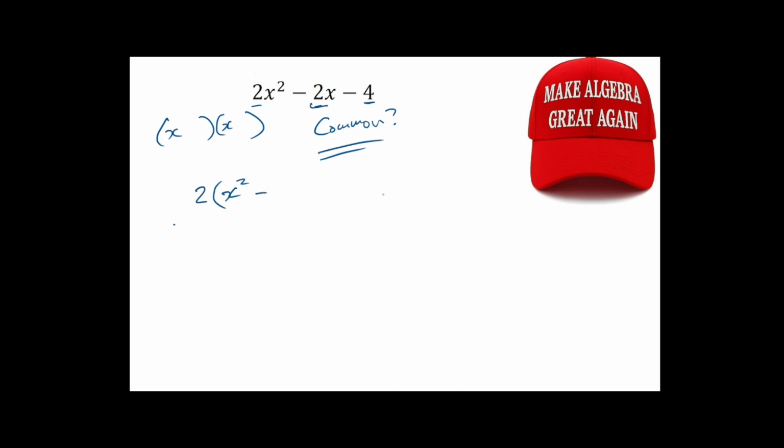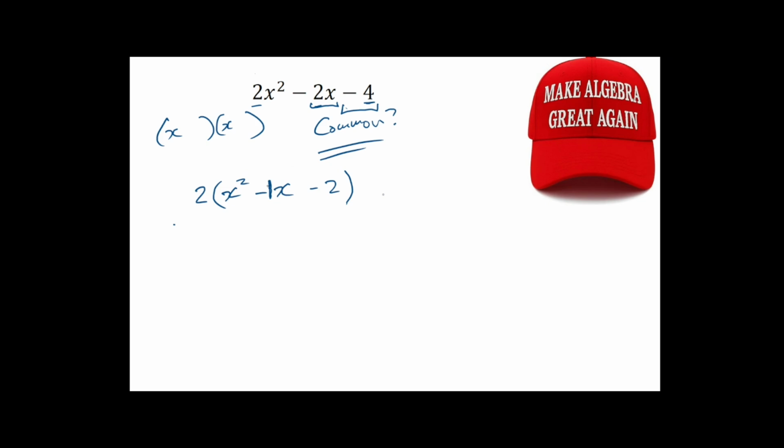Okay, 2 times what equals negative 2x? Well, it's negative x. And just for us, I'm going to put the 1 there so we can see that it's there. 2 times what gives us negative 4? Well, it's negative 2. Negative 2 times 2 is negative 4. So it's pre-factorized. And now we have this form, which is really great. This is a form that we're familiar with. It's just that there's a 2 out the front. And we're just going to leave that there.